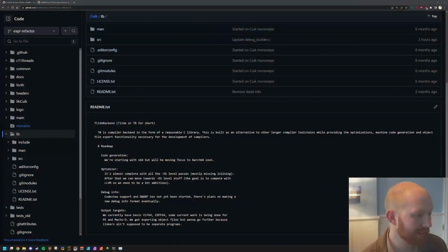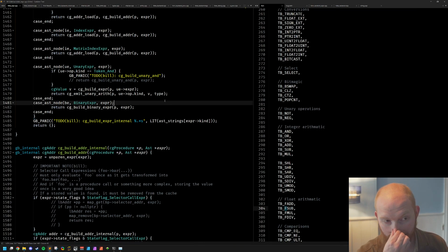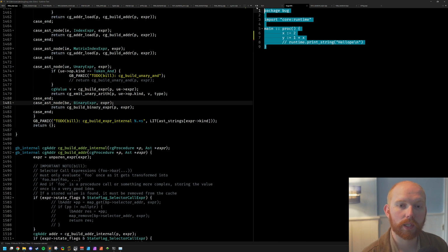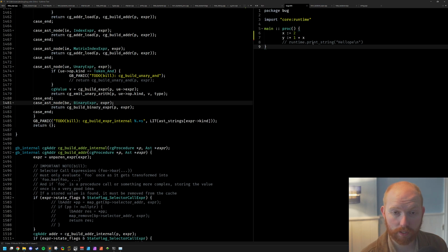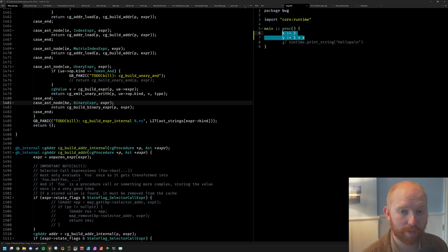So, shall we get started with some programming? So we go back onto the screen here. I've got binary expressions working. So we look at this debug code here for main. This is working so far, as it should. Procedure calls still don't work properly because calling convention stuff is going to be fun.